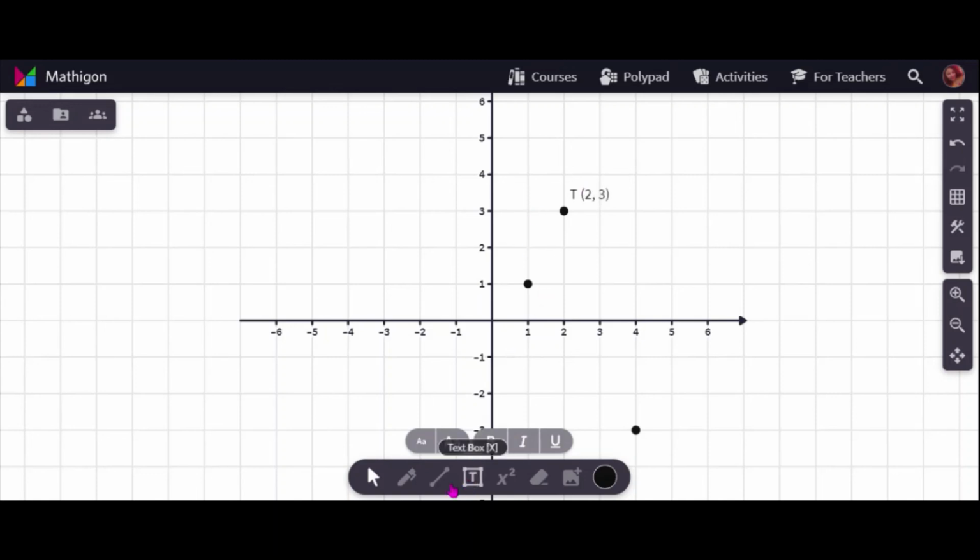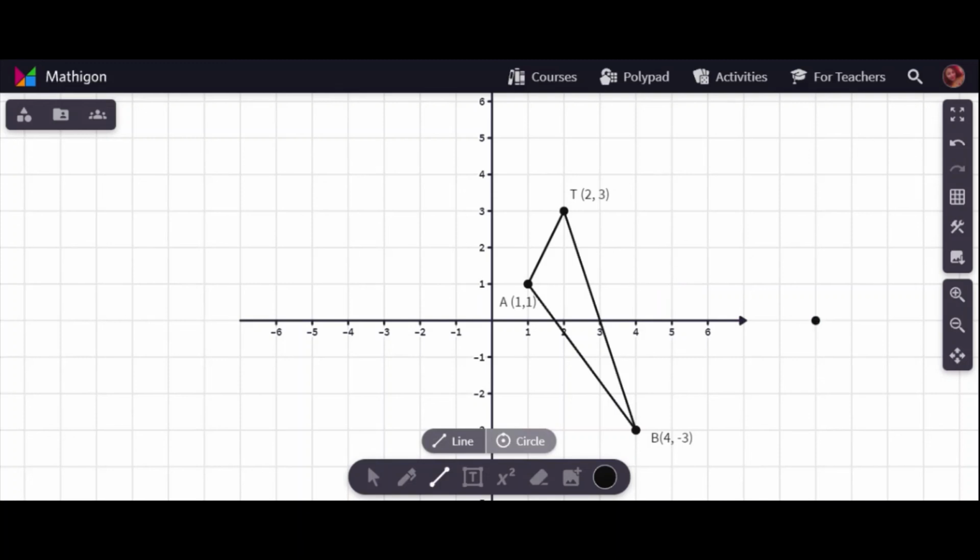A is there, A is (1, 1), and then the last one is B, which is (4, -3). And I am going to connect the dots. And there you go. You have the original image.